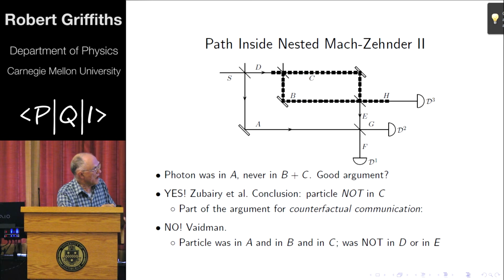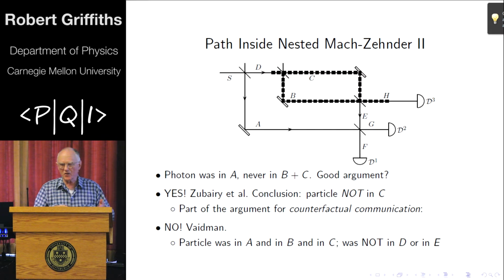And saying yes is part of an argument for a scheme of counterfactual communication which he and his friends have devised. It's a marvelous scheme because two parties manage to communicate with an optical fiber between them, but without sending any photons through the fiber. Do you believe this? Well, I'm misrepresenting it slightly. It's a negligible number of photons going through the fiber.